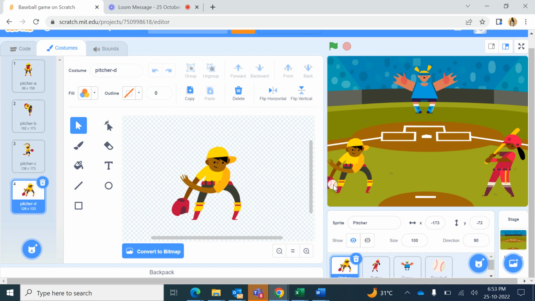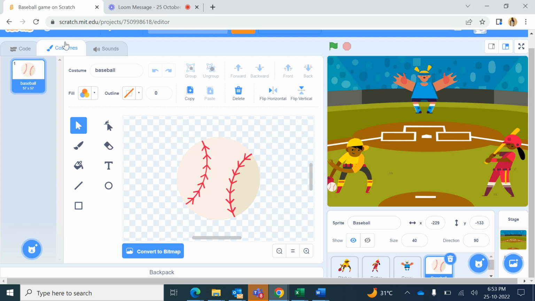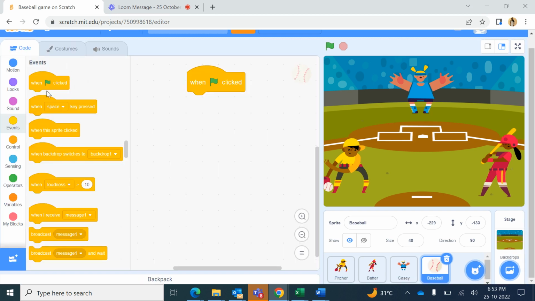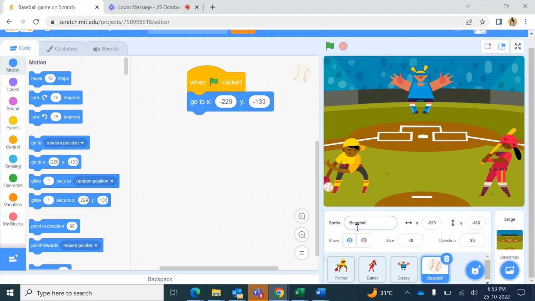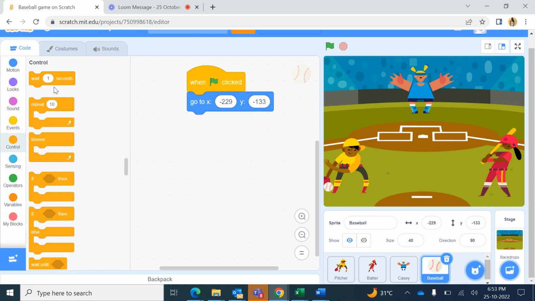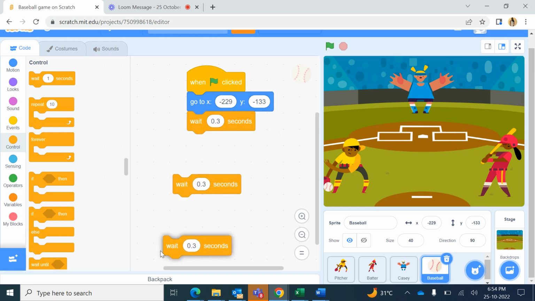So as if he's holding the ball here. So for the ball, this is the go to XY position in the beginning, and it will wait there for 0.3 seconds from control, because the pitcher is also waiting there for 0.3 seconds. Then I'll just duplicate this wait 0.3 block three times, because I'll be reusing them.